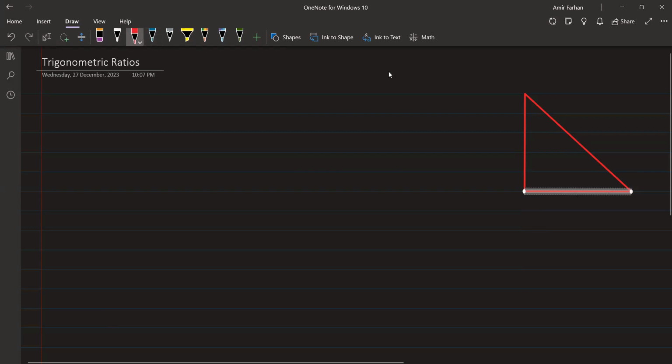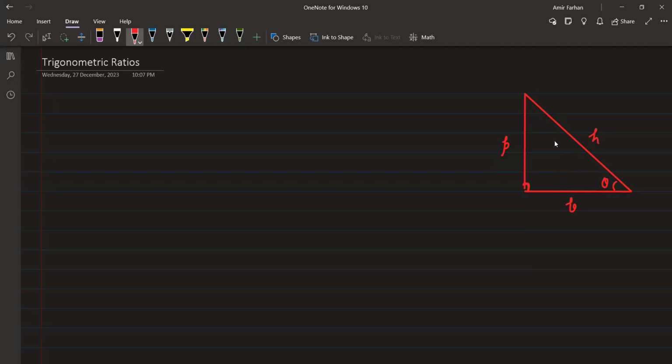We have three basic ratios and their inverses, which are another three. The fundamentals are three, and after that, just invert them and you will get another three. Okay, so first of all, this is a 90 degree, yes or no? And this is perpendicular, if I take this angle as theta, yes or no? Because opposite to theta is always perpendicular, and this will be base, and this hypotenuse will be opposite to 90 degree, yes or no? Yes, sir.